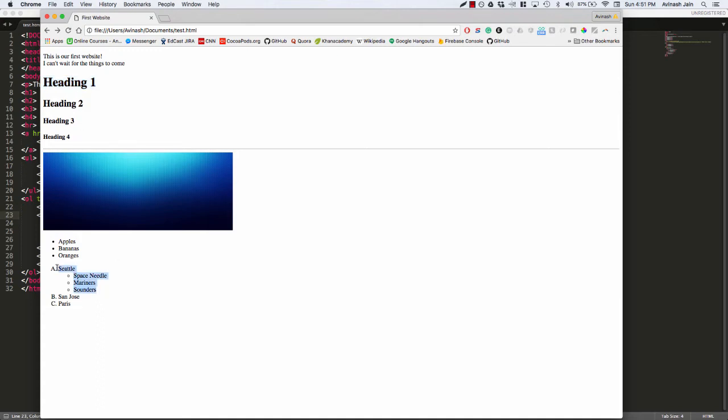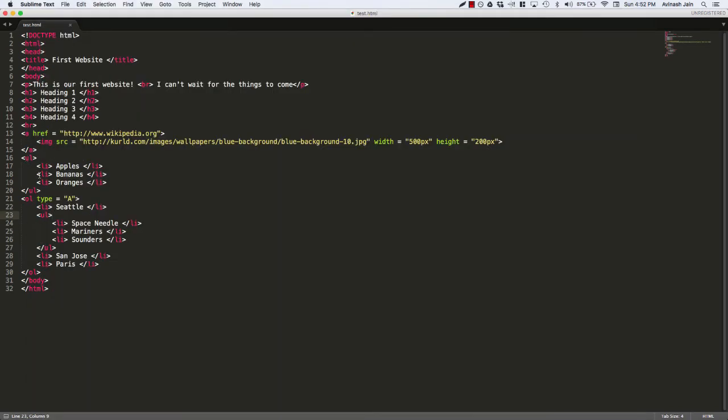I don't like this black font. I want it to be blue. I don't like this white background. I want it to be orange. You can change all of those aspects of your website using the style property of various HTML tags. Let's go ahead and take a look. And once we do it, I'm pretty sure you guys will understand what's going on.